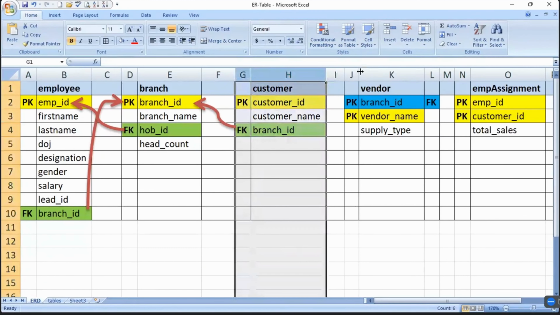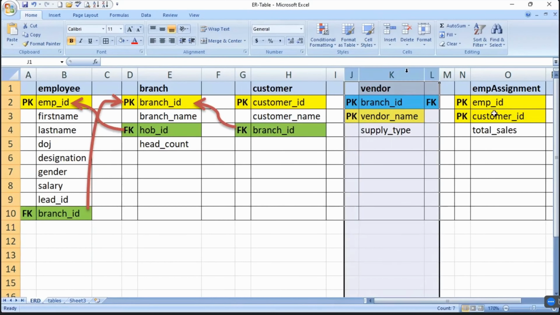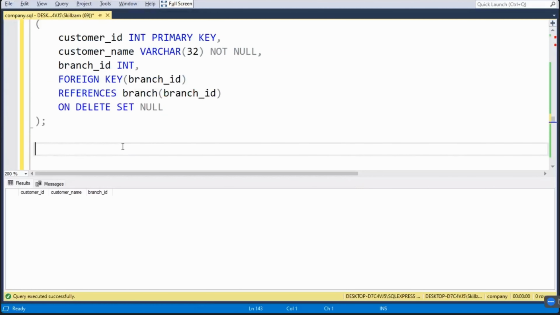is go ahead and create what is known as, let's say, a vendor table. Or an employee assignment table, whatever you can go ahead and create. Let's create a vendor table first. For that, again, create table called vendor.